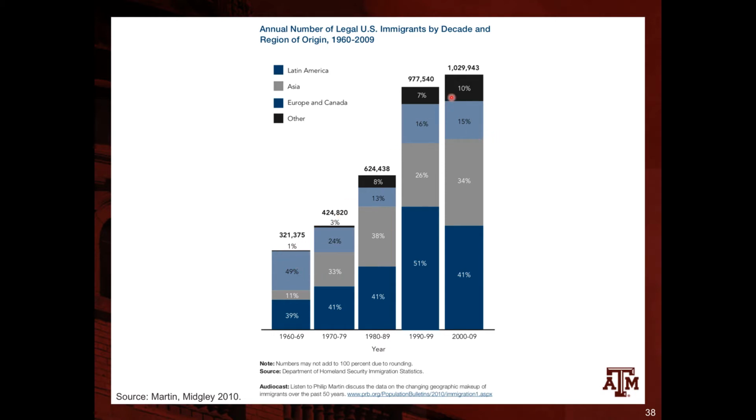And other regions increased, and as we saw in the previous table, we see also an increase from immigrants from Africa, and they are included in this group here. So you see an increase in Latin Americans, but they have a reduction in percentage terms among the legal US immigrants. Here we are not considering the undocumented immigrants in this graph. So this graph focuses on the legal US immigrants, and you see this variation in the region of origin of these people. And this is also from another article that I included in the figure in our lecture here.